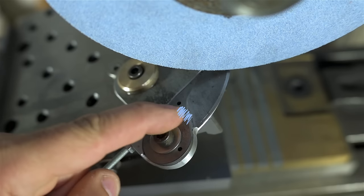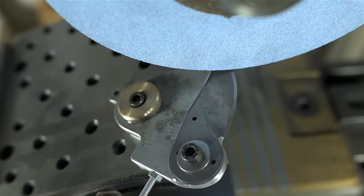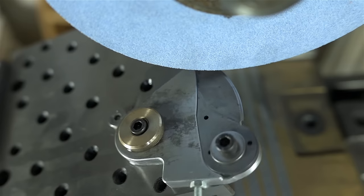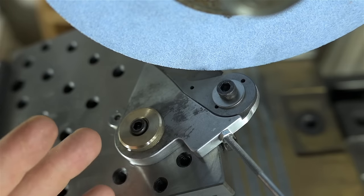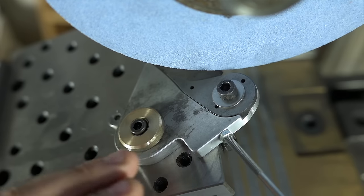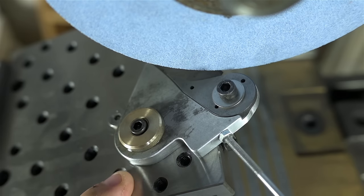Now, if I put a grind mark through that, would that be the end of the world? Probably. So I'm going to offset the grind. I don't have the mental capacity right now to decide what effect that has on my bevel. It'll still be the correct radius, but I bet my bevel angle changes a bit. And it looks like I might end up with a bit more of a hollow ground than I thought.